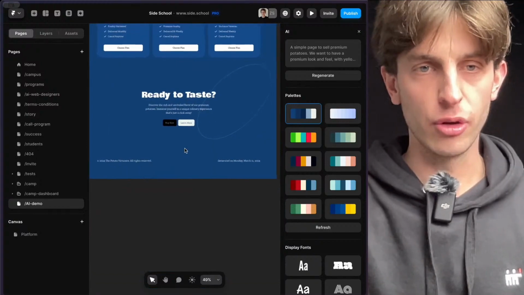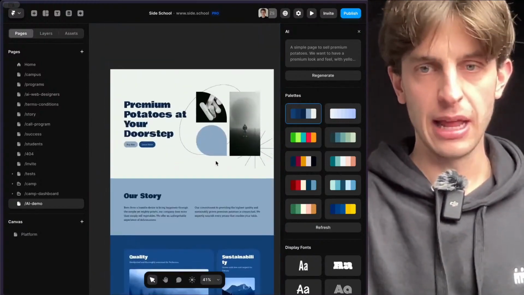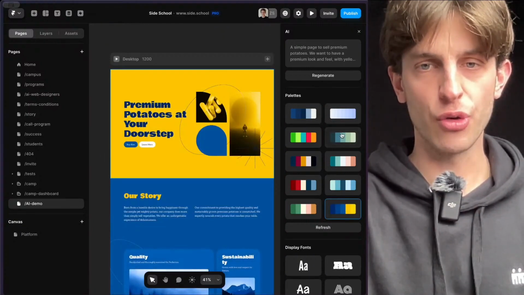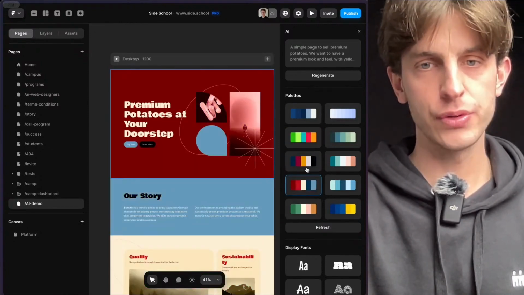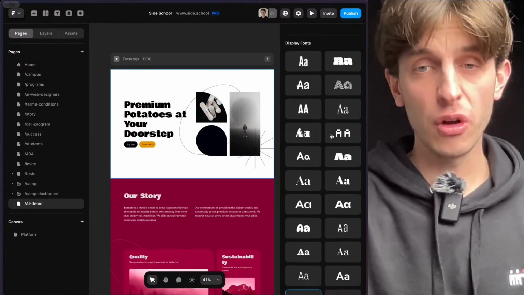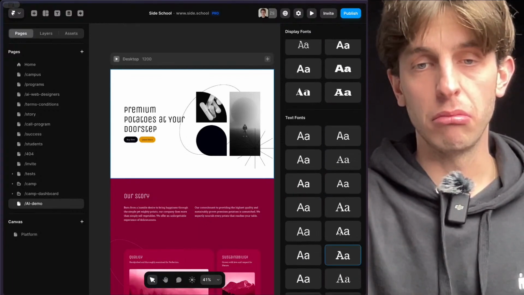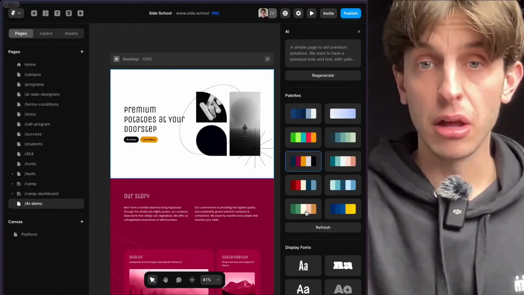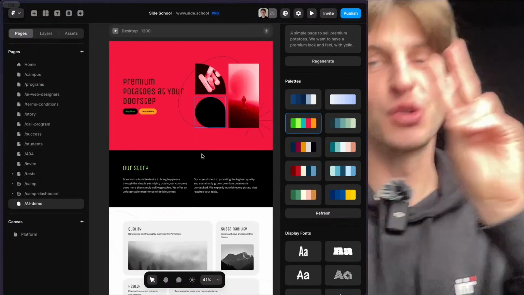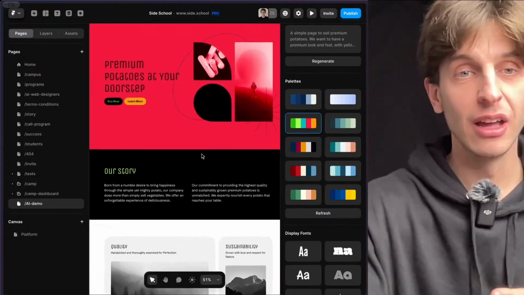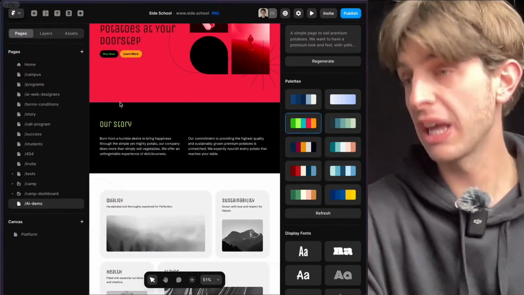As you can see, the website was just generated, and I can actually try different color palettes and see which one I like most. I can also change the fonts and the text font. Okay, so what is this? Well, first, there's two things I want to highlight. First, it gives us a bit of content or expectations, okay?